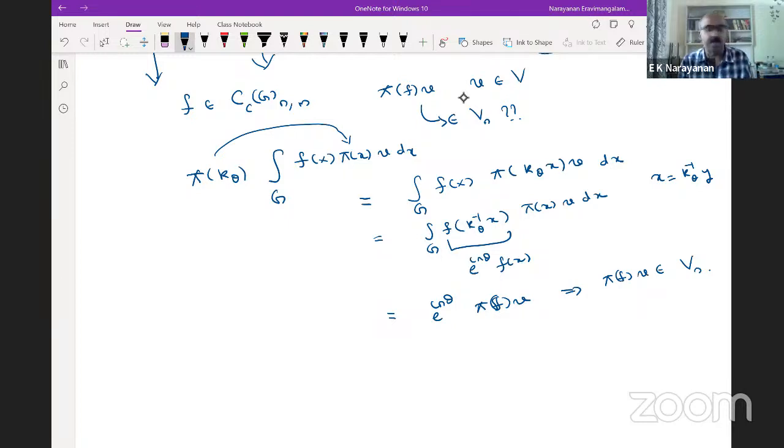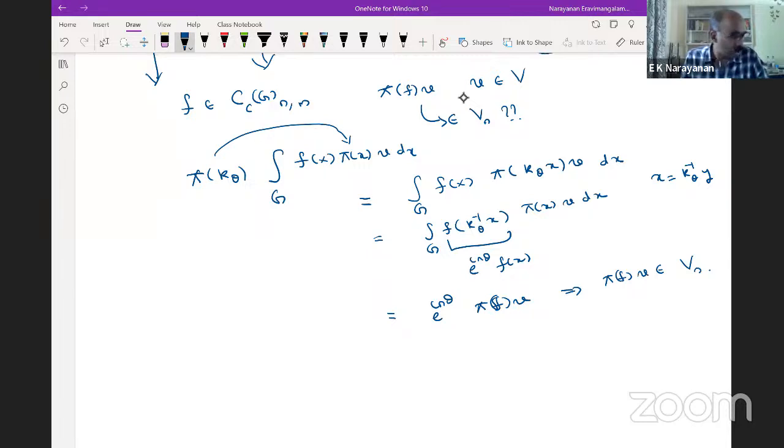Okay, and similarly the other one. I'm not going to do that computation again. So what we are doing is we can decompose the whole Hilbert space into VNs. Similarly, you can decompose CCG into these smaller pieces using Fourier series. And when you apply only some of them, so if I apply CCG to this decomposition of V, they will apply only on certain pieces. Other pieces go to 0.